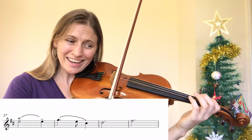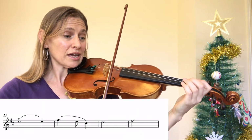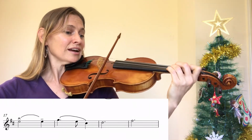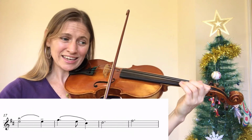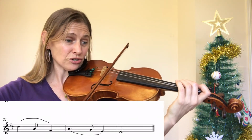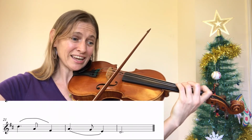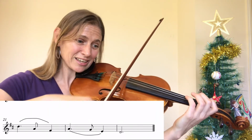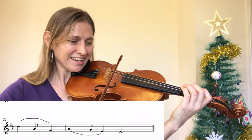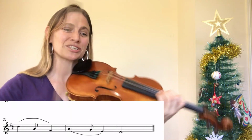Open E, E, low 2, E, M2 on the A, 3, 1 on the E, 3 on the A, 2 on the D, 4 on the D, 3, 1, open D. Or you can do your open A, 3, 1, open D to finish it off if you prefer.